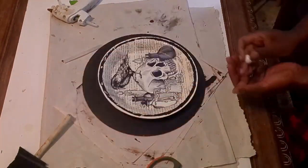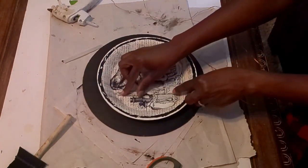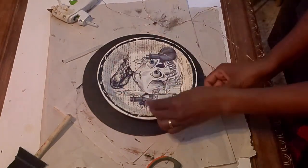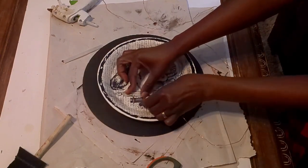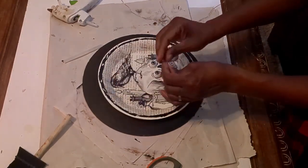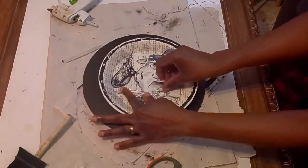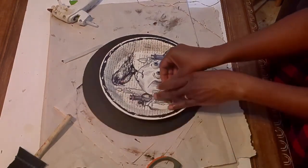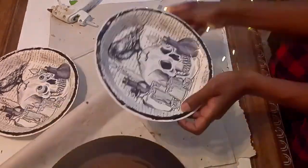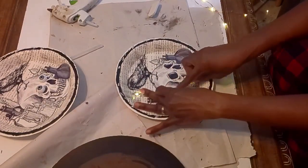So here I have these black roses from the Dollar Tree, and the black roses actually have spiders on them, the lights on them, and it also has some little twigs on them that I'm also going to use on this DIY. So here I'm taking my LED lights, and I'm just trying to get proper placement because my vision is to cut little holes into the candles and place the LED lights into the candles so that it looks like they're burning. This wire is bendable, so I'm placing them where I want them and then bending them so that I can make sure it's all going to fit and that I have enough lights for everything that I want to do.